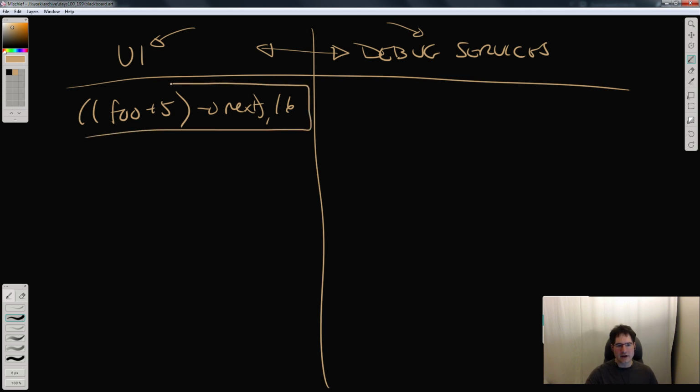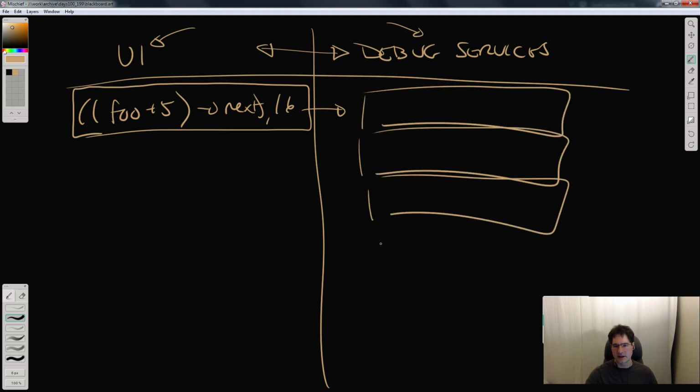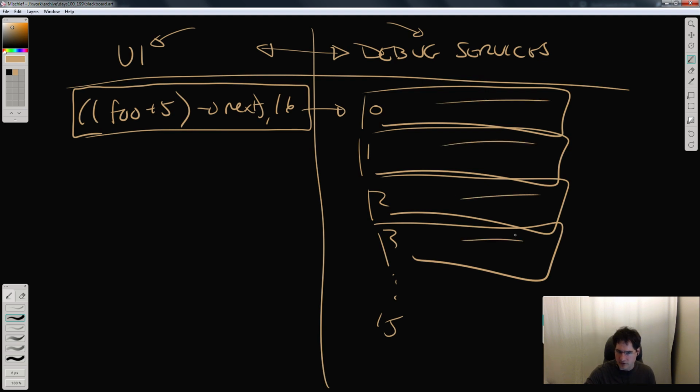So the UI layer is going to allow you to enter things like this, and that has to be sent over to the debug services layer in some way, right? And the debug services layer is going to have to evaluate that and say, oh, that's this many strings. It's like 0, 1, 2, 3, all the way to 15 or something like this, right? And here's the data that actually goes in each one of them, right? So that you have to do.